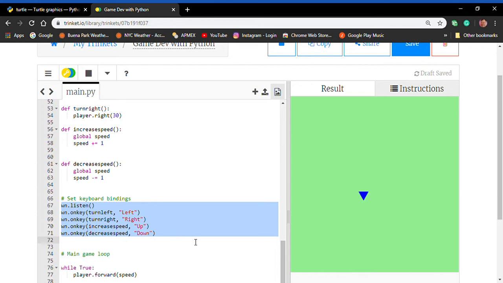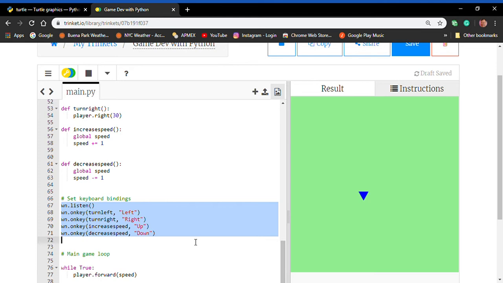When I just copied the code and used player.listen, player.onKey with the different bindings, it didn't work. I got an error message, I believe an attribute error, and I'm not 100% sure why it doesn't work. So what I tried, and thankfully it does work, is that I have a screen object and a player object, and it doesn't really matter which one you bind through.